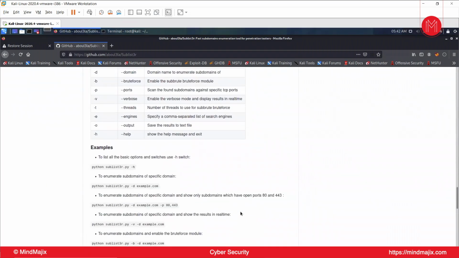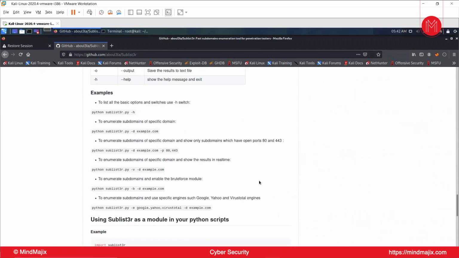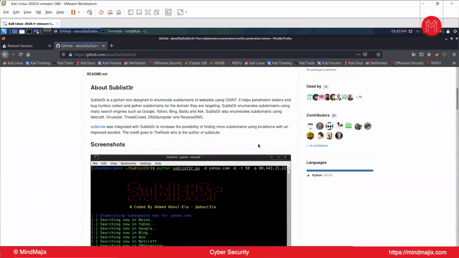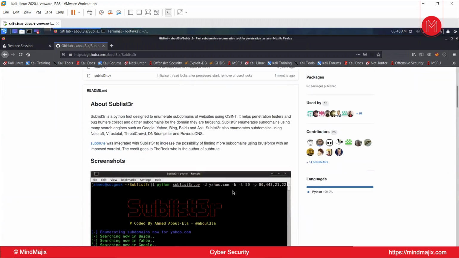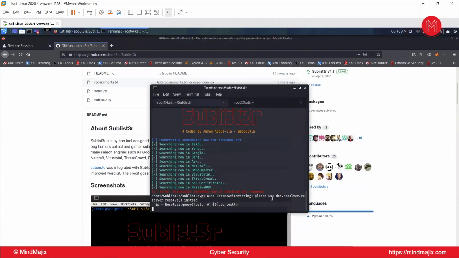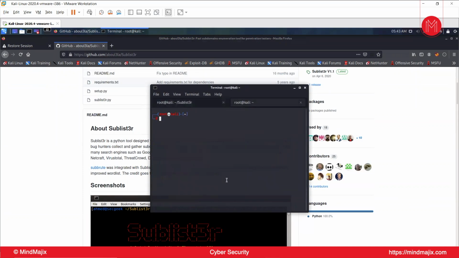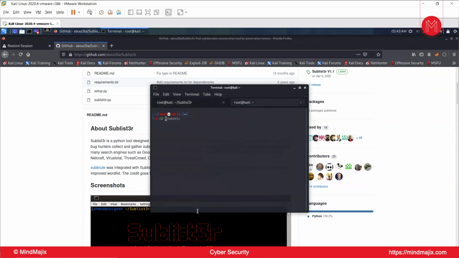I'll tell you how to store these results in a particular file and how to keep on working constantly. Just give me a minute. It looks good now. Okay, just give it a few minutes and it will be perfectly fine. Actually, this is because I haven't provided the -v, so it is not giving me any output. All the output will be shown to me at the very last. In this case, I'll run another command to save our time, so that we don't need to wait.